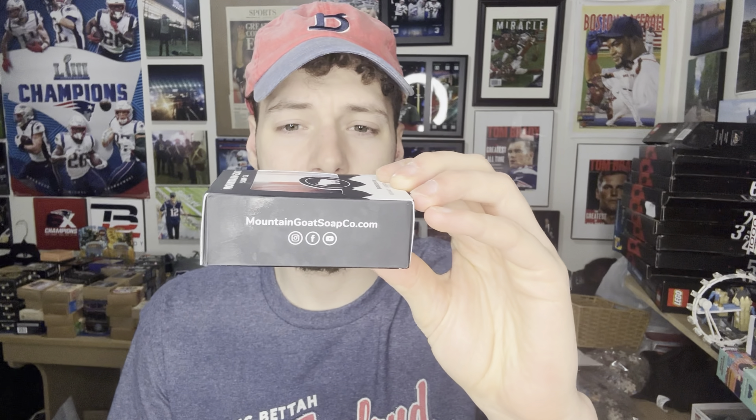More of a modern barbershop scent — I wouldn't say it's heavy on the talc and I wouldn't say it's like a thick old school shaving cream. It's more of a modern day barbershop scent, which is nice. It's good to have the variety between different bars, and I'm happy that different companies have uniqueness in their barbershop scents. That's kind of where I'd place this one — it's a pretty nice scent.